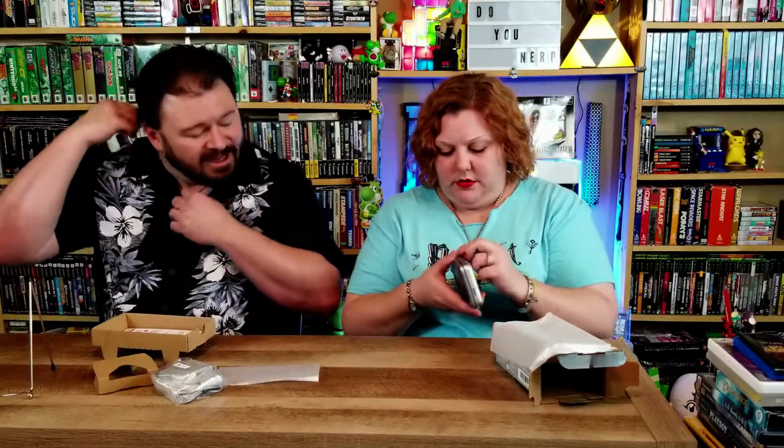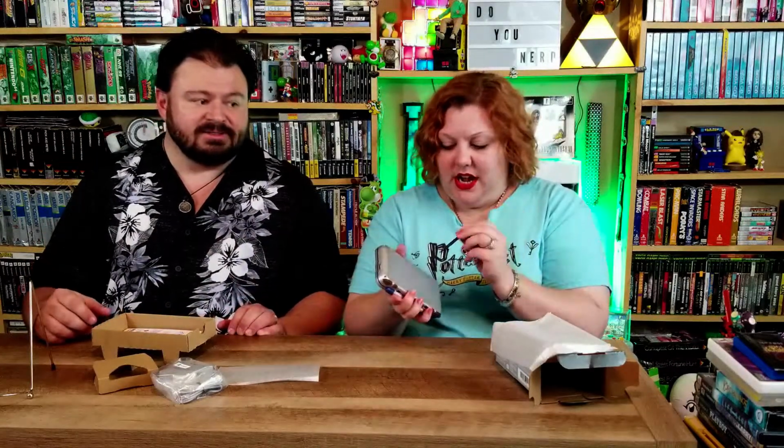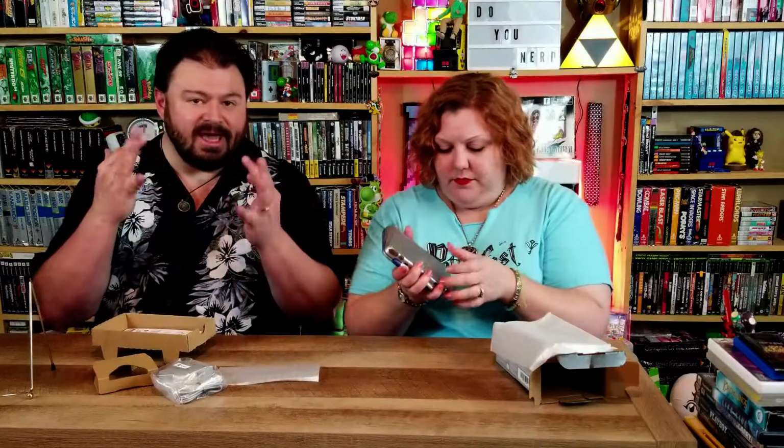I'm used to them being on the sides, so it's a little thicker than the regular stylus. It's funny, because wasn't the stylus at the top on the first DS? So it's like they're moving it all the way around. Now, that looked like a very small stylus. Is it telescopic? No, it's not. So it's really, really tiny, which I don't like. That's going to be a hand killer right there.